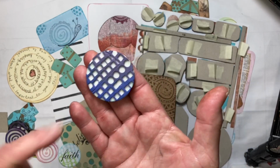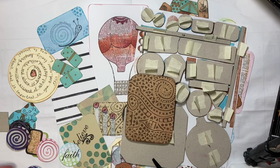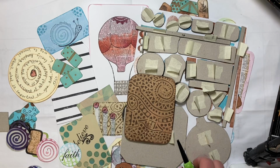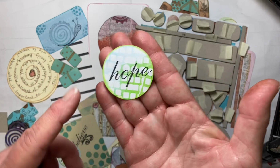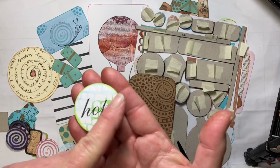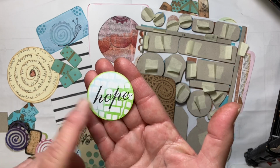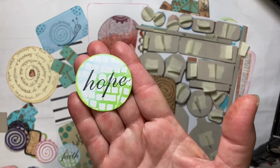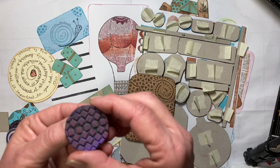This is just a piece that I had punched a bunch of the squares and the circles out of. And that one looks like this. And then this one, all I did was I put a little bit of ink on each half of it. And then when I was done, I had a word stamp and I just stamped Hope on there.